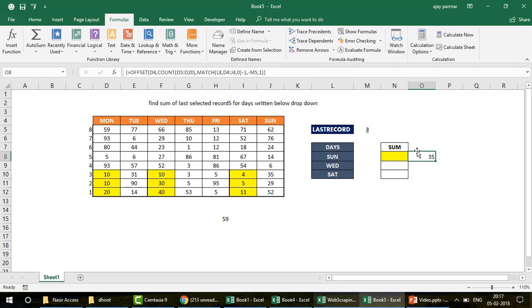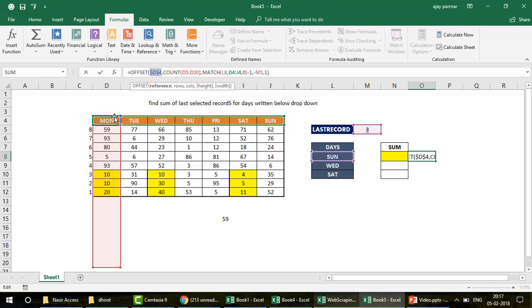So I have to replicate this formula here and here, because I have Sunday and the other days also. So what you do is go and freeze this D4, because I do not want this D4 to move at all. This also you should freeze, because this should start from D5 and stop at D20, right? And then the MATCH L8. This is my L8. This should be L9 to L20 when you drag the formula in the downward direction. So let's not change anything: D4 to J4, this table should not change at all.